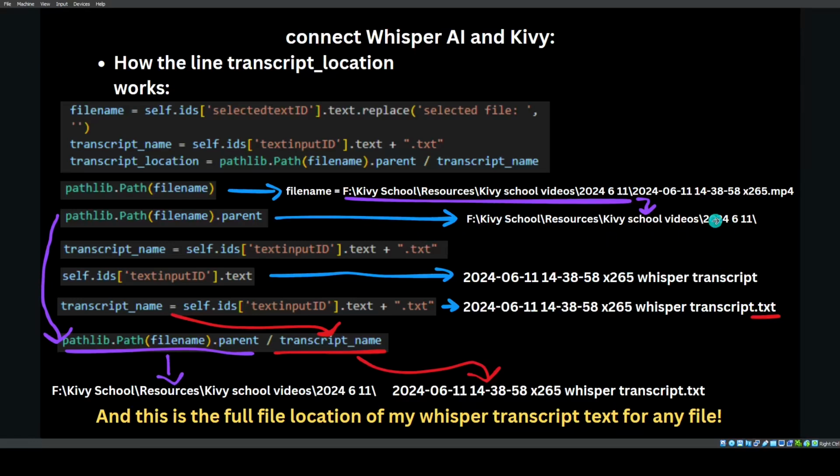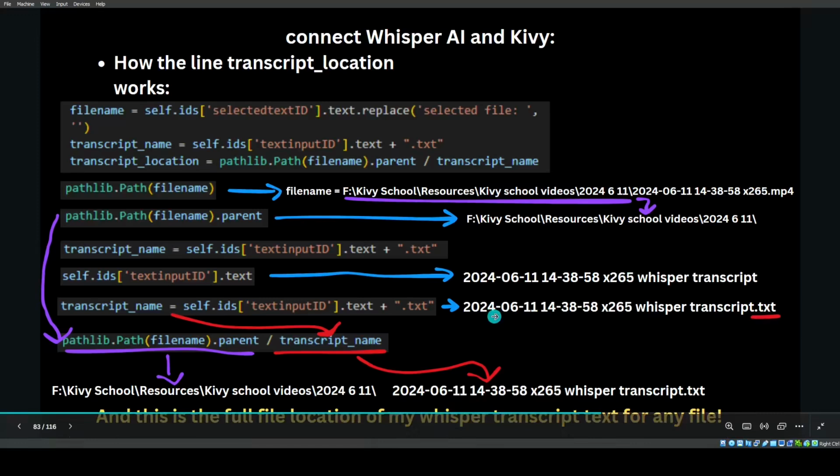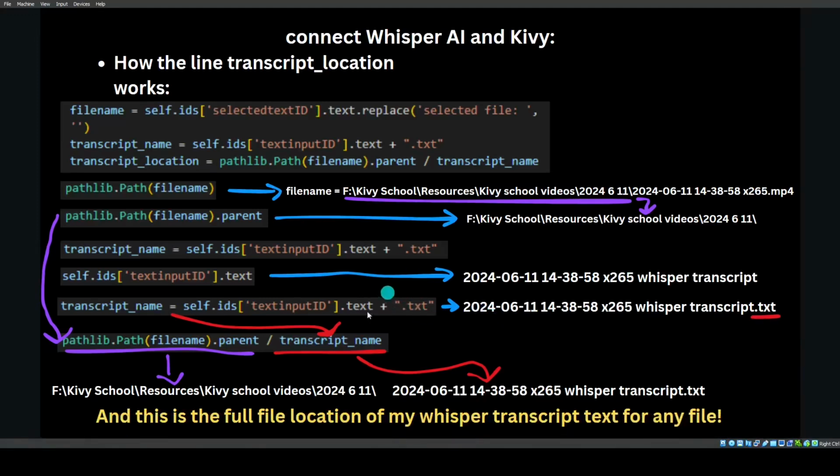And the second half is we need to create the text file name. So we go here. Transcript name is this text right here plus the text extension. So what is this? self.ids.textinput.text, right? But this text input doesn't always have the .txt extension, so I manually add it right here.